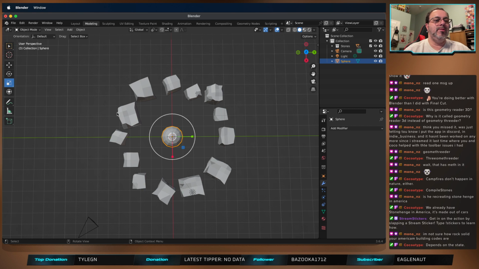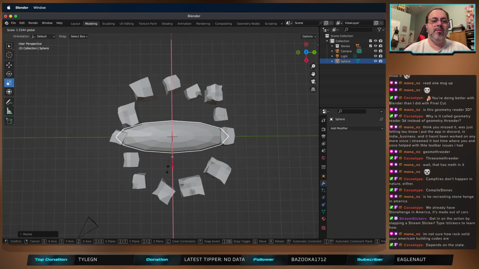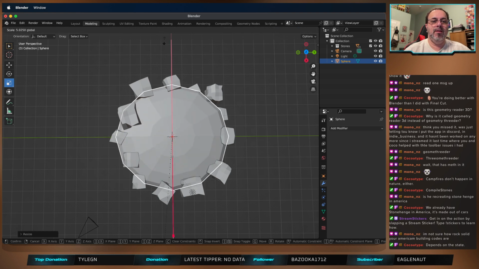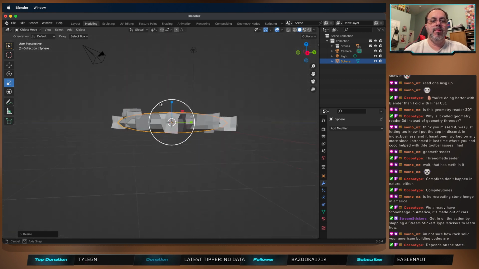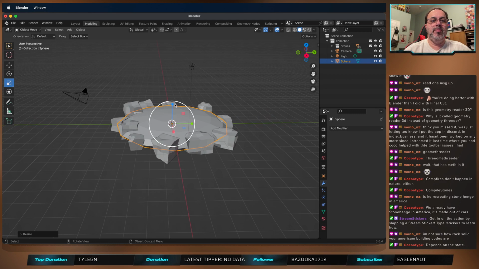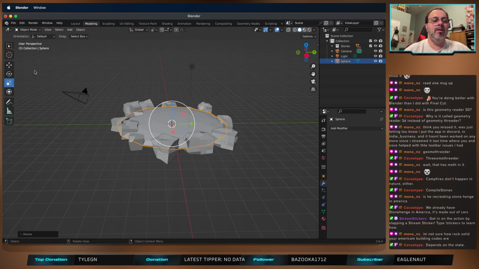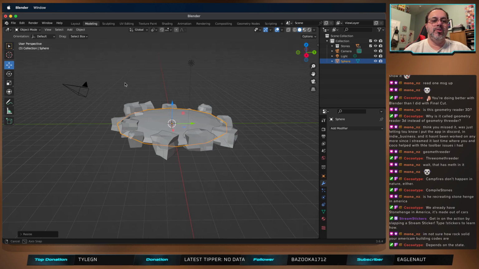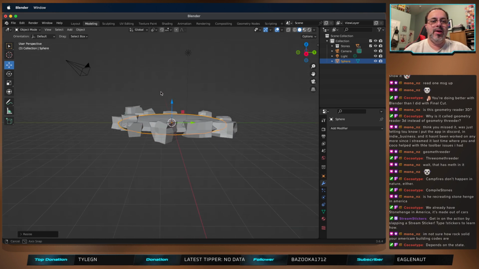Let's scale this thing around, right? This will be the bed for the fire. But we don't want it to be too much. So we're going to have to bring this down a bit.